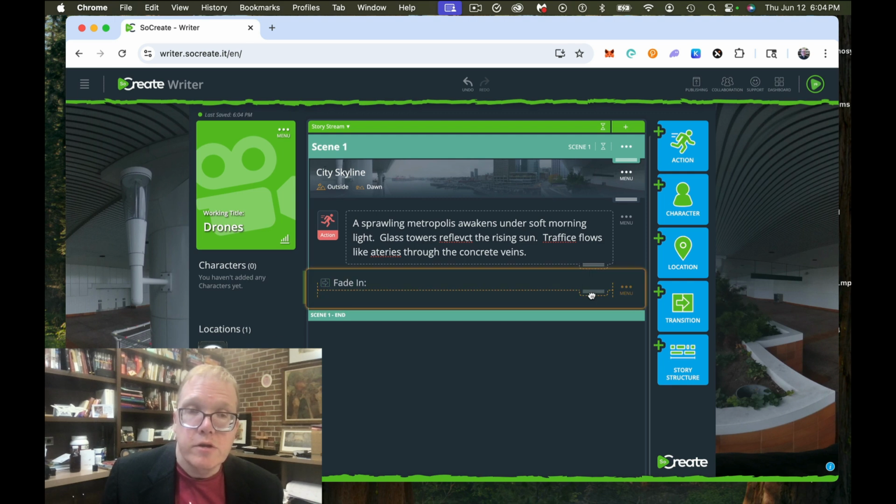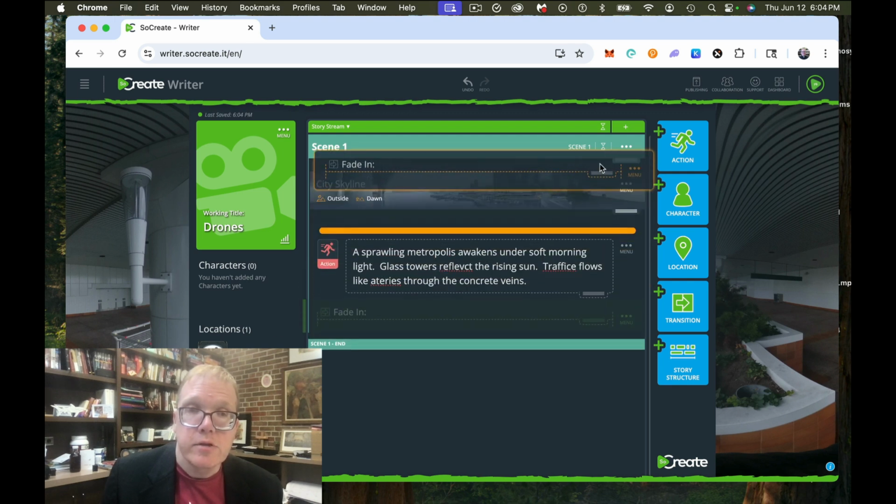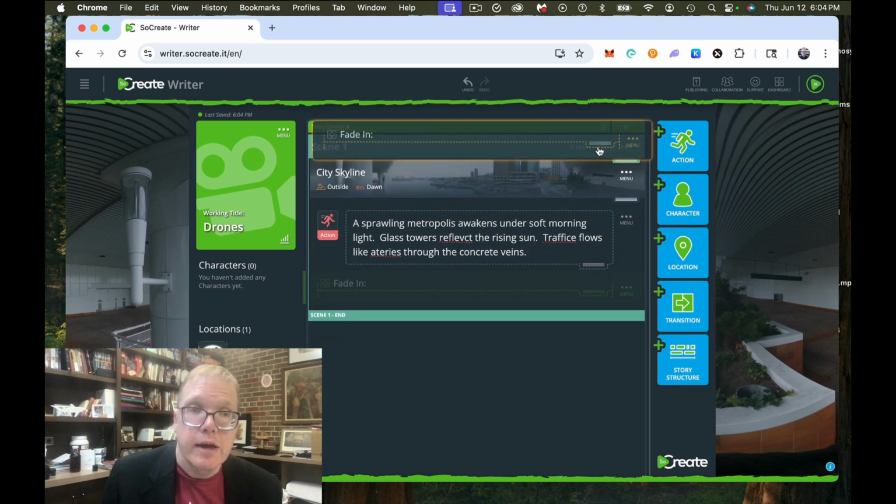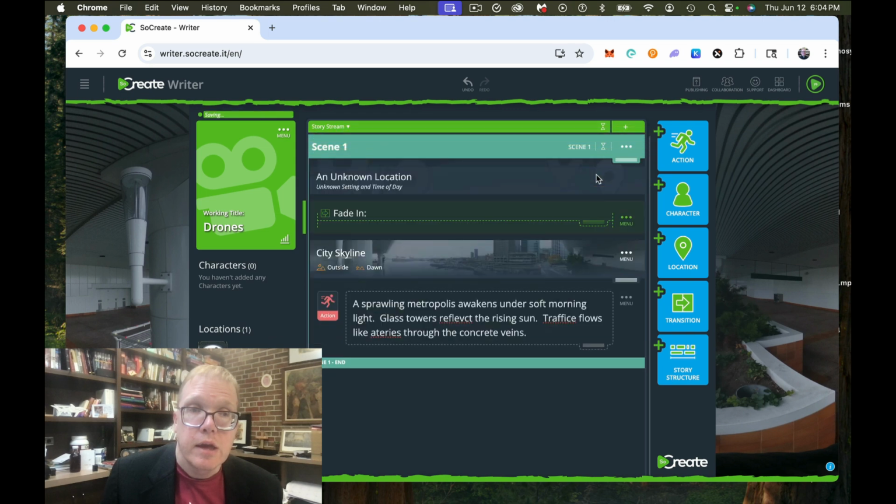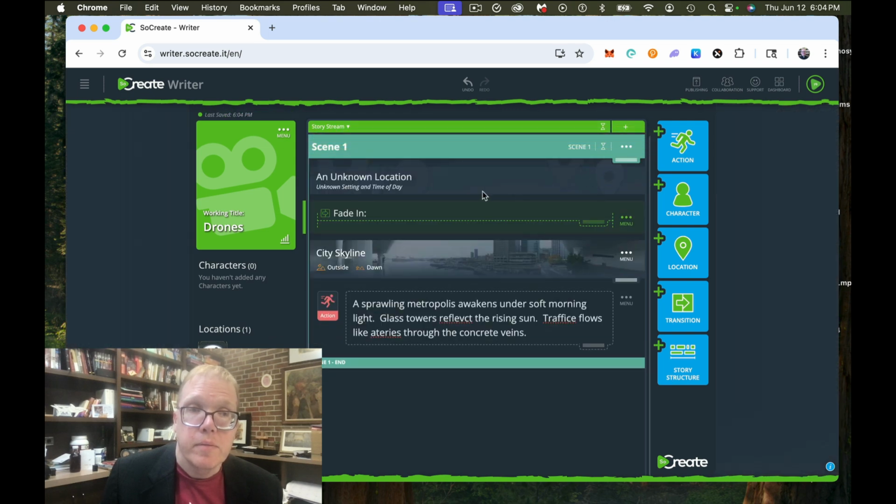To move an element, you just simply click on those three boxes and hit it so it's higher than... There we go. We should be able to get it even higher than this thing here. Let's see. Well, we'll take a look when it actually... Let me see if I can look at the script view and see what that looks like.